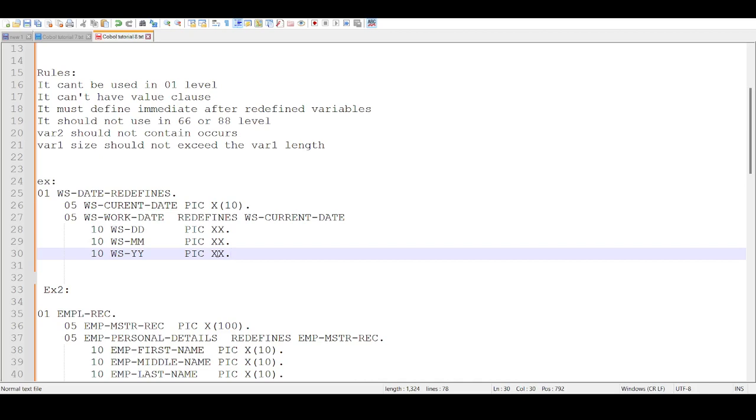But suppose you declared it as 4 bytes and you are going to redefine it with 6 bytes.